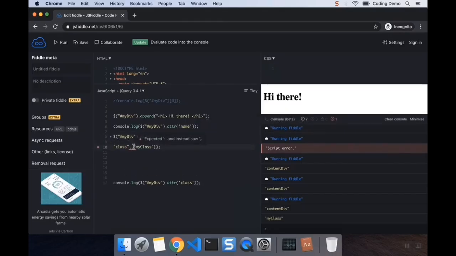So we'll have to use a key value pair. So remove these double quotes from the key. And let me add another attribute. I'll say title. I'll add my title as the value. Remove this extra space. Save this.